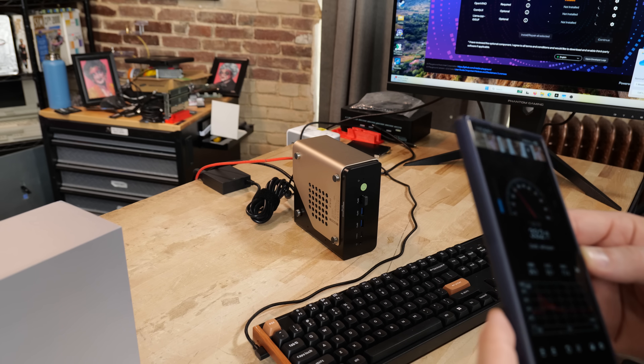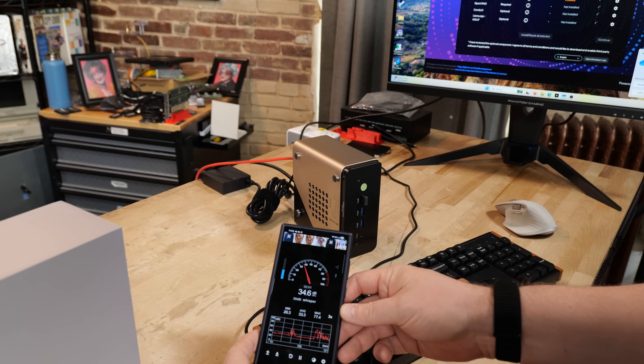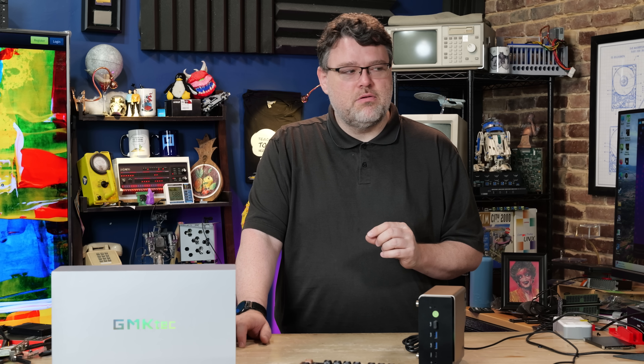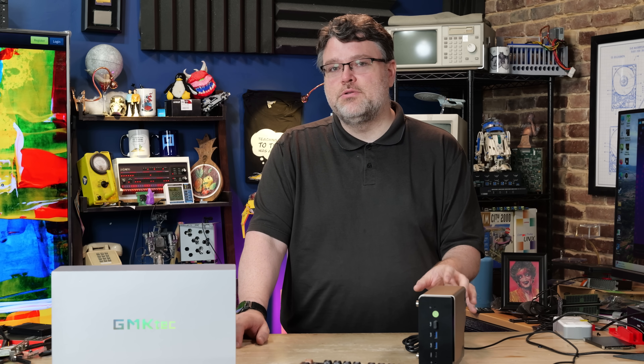In normal operation, even at full load — remember, you've got six performance cores, eight efficiency cores, and two low-power efficiency cores, so six plus ten total — it can keep you cool, surprisingly well in fact. The top-end noise level I can get from this is about 38–39 dB. Running AI workloads, the fan ramps between 30 and 35 dB. They could maybe work on the fan curves a little in the AI workload scenario. But if you're playing games, even Shadow of the Tomb Raider at 30 FPS, it's a pretty consistent 32 dB — very, very quiet. They've done a nice job with the thermals and acoustics.